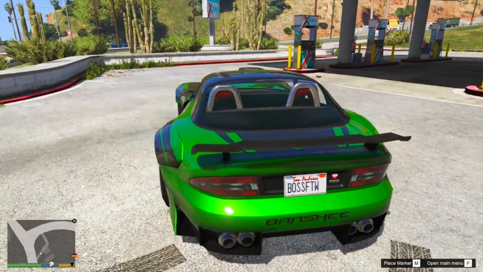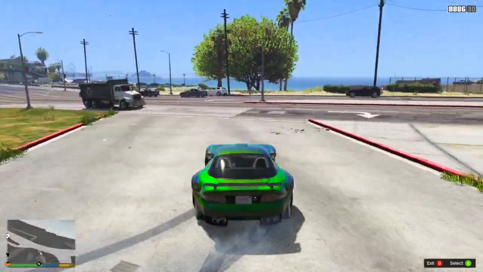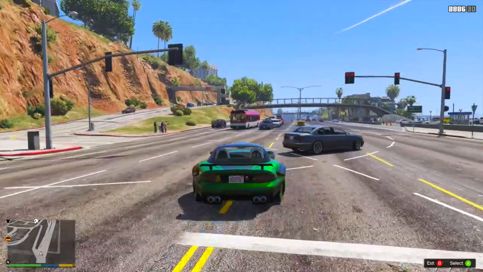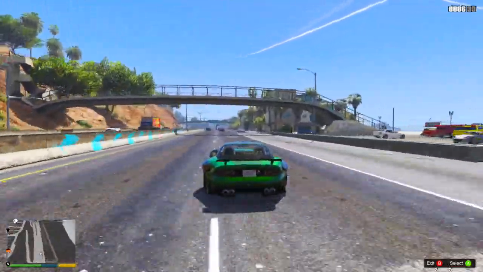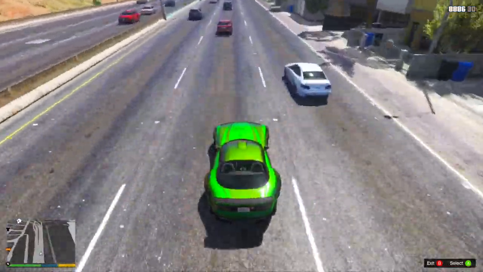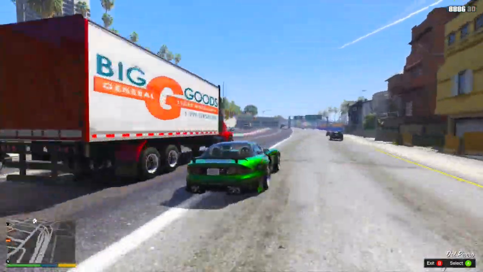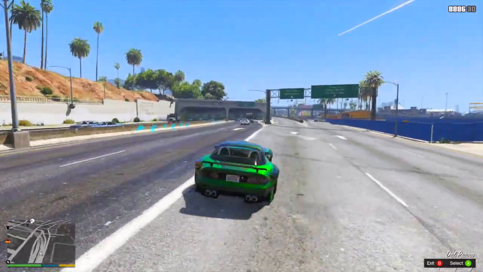So this is a new livery for the Bravado Banshee 900R, which is inspired by Joe Vega's Dodge Viper from Need for Speed Most Wanted 2005. That's a retro game for me. That was one of the first games I played on the Xbox 360, and you can see that this is the livery right here. And it's actually pretty awesome.